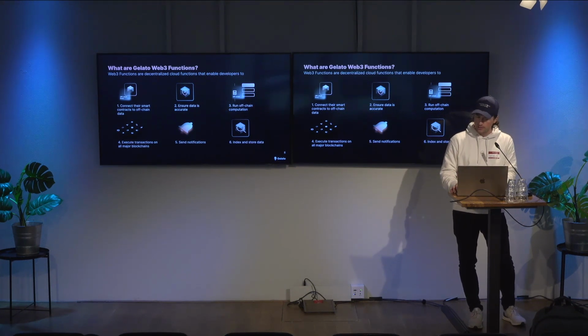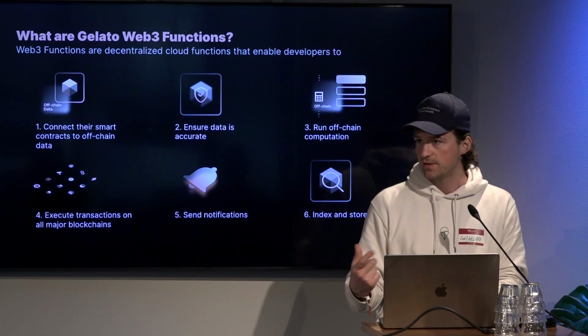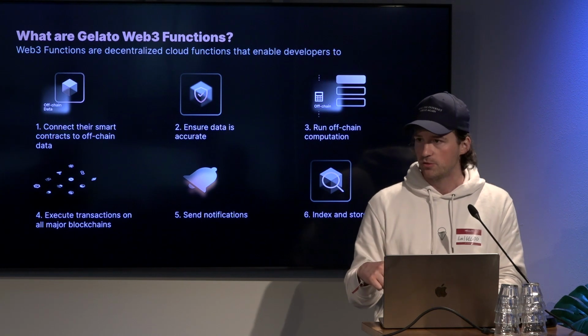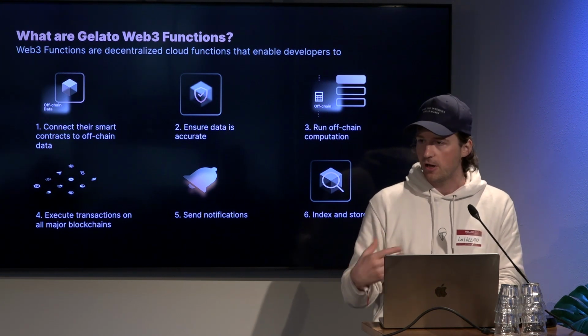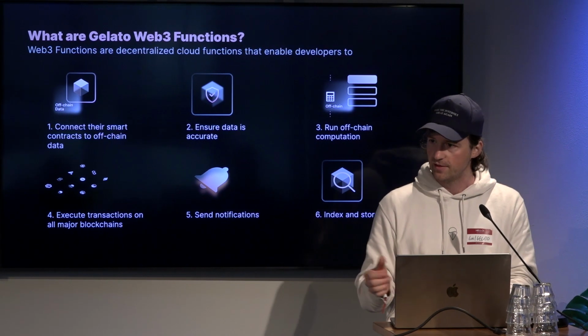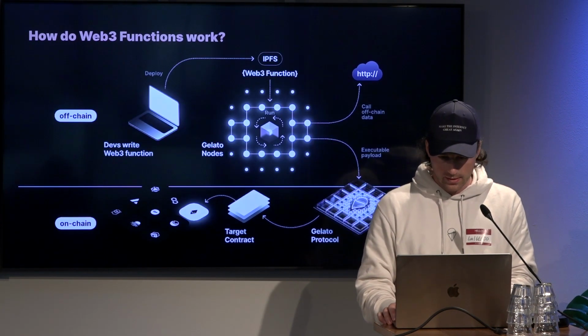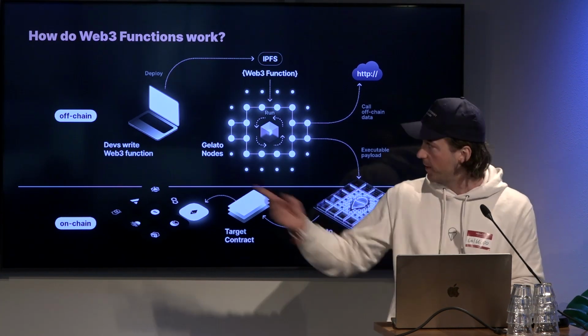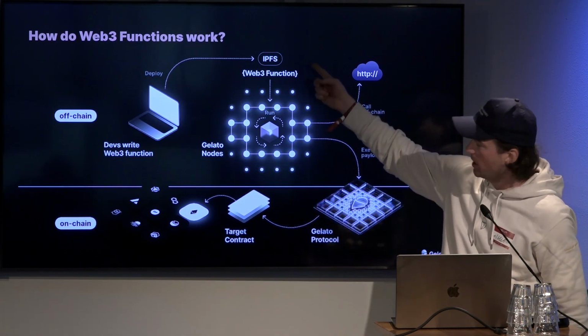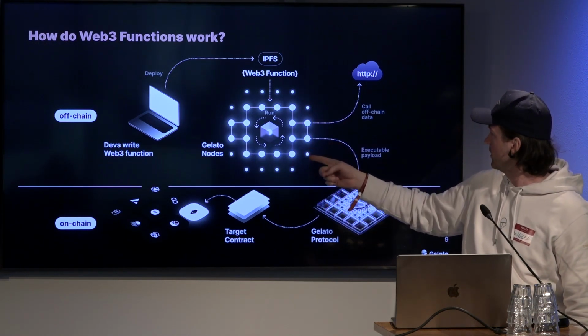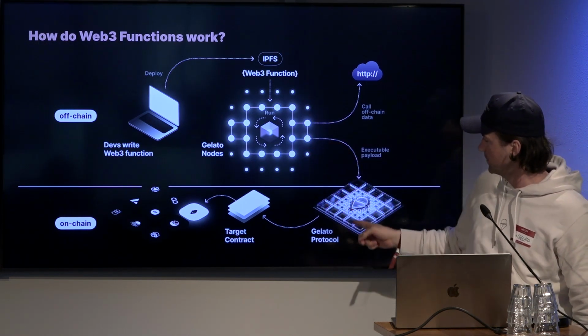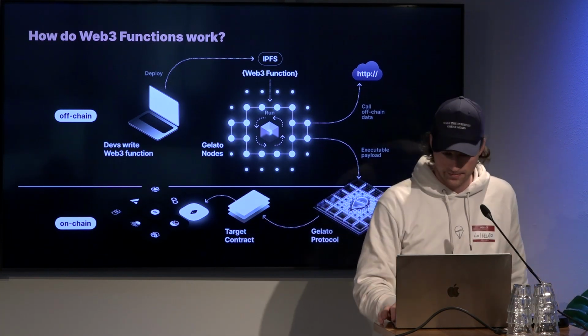And we're also working in the next release, so it's currently in beta. You can get whitelisted to our Web3 functions beta, but we're also working to decentralize the validator set here so that eventually this data will also be validated by multiple node operators, so that if one of the node operators is down or has some faulty data, ideally this would be removed. Yeah, so how does it work? You write your Web3 function, upload it to IPFS, Gelato nodes download it, run it, and then we execute this for you and we send the transaction for you via the Gelato protocol on chain.